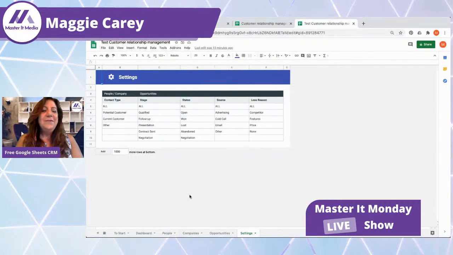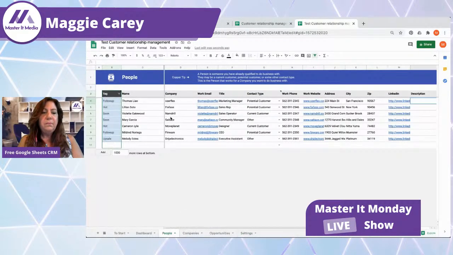Congratulations. So in here, this is where certain settings are going to be, you can add things to them. So potential customer, current customer, other. Like you may want to say, is this contract type? Maybe this is a network connection, right? So I'm going to go in here and add network. When I do that, now remember, this is people and company. This field is in both, right? So if I go into people and I see this as potential customer, see how networking just popped up, right? Like magic.